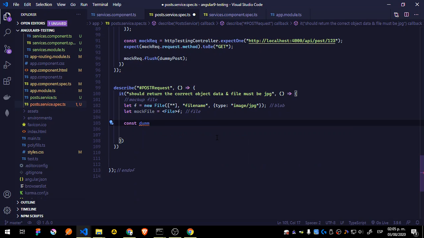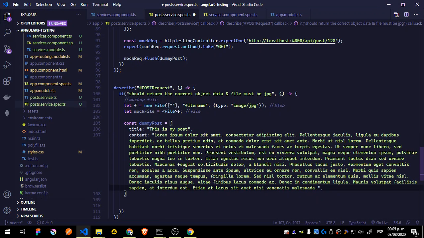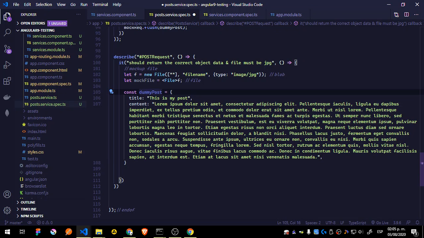Constant dummy post equals to an object. Let me just grab all this and paste it. So this dummy post is going to have only the title and content.